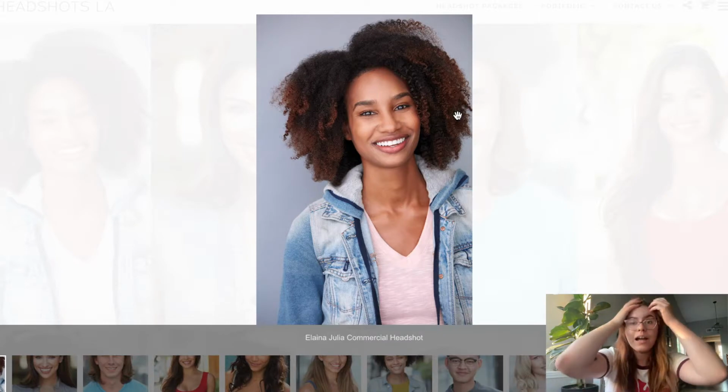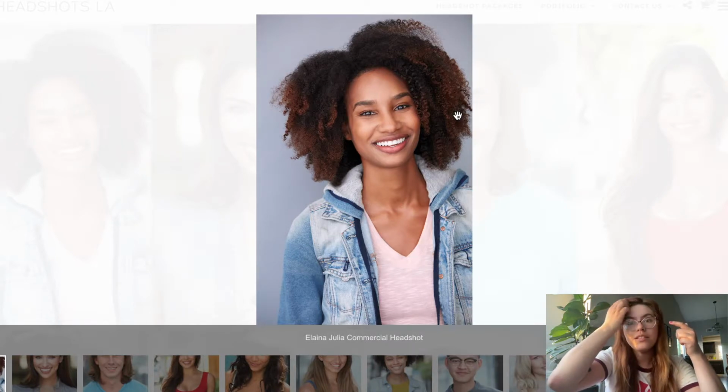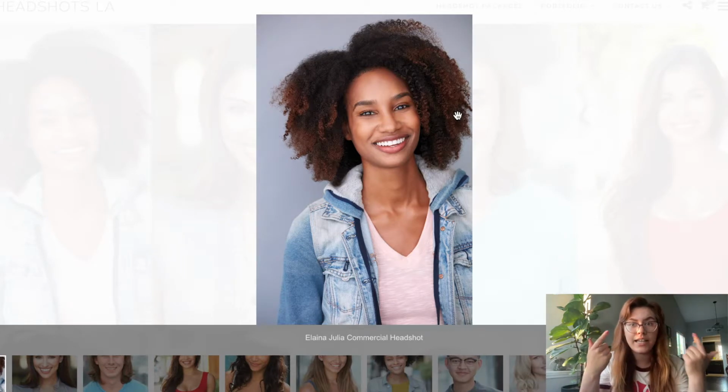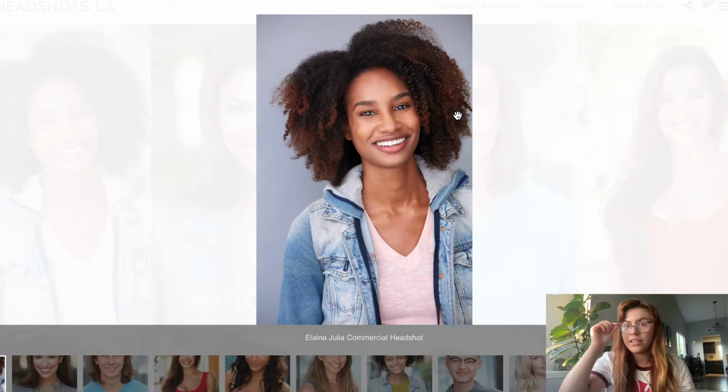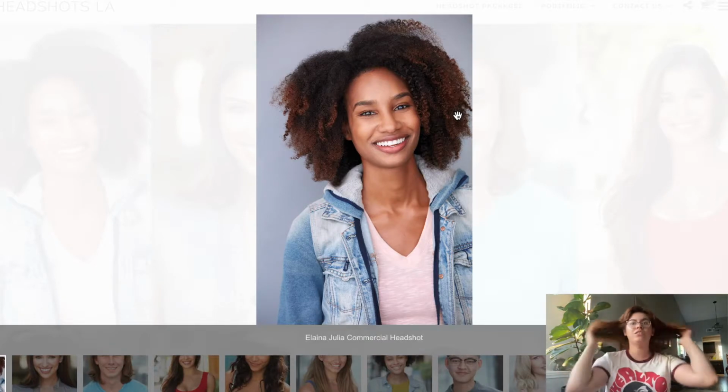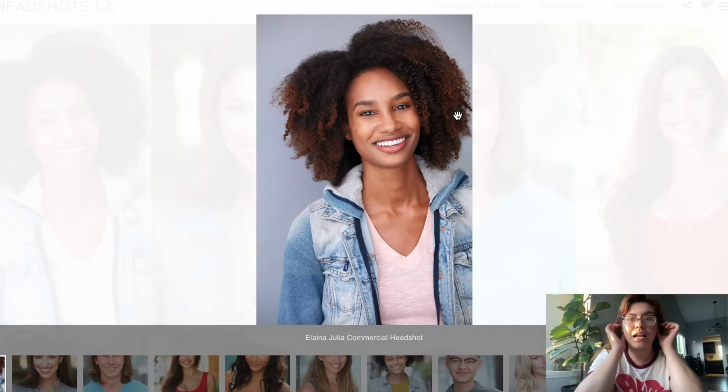So you would want both of your eyebrows to show, the corners of your eyebrows and the corners of your eyes. And see, I'm wearing glasses, so it doesn't really matter if my glasses are kind of tilted to the side. As long as you can see my eyebrows, you should be good. And I do recommend to show at least the bottom of your ears, but her smile's really nice, and I think her eyes look really good and her eyebrows look really good.